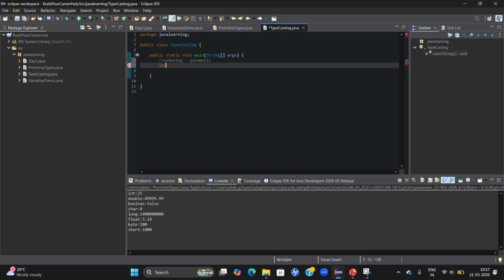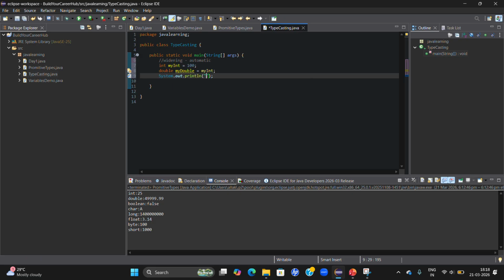First int, like my int, your I is capital, my int equals 100. Double my double equals my int. I want to convert my int into the double. Next, we have to print that.